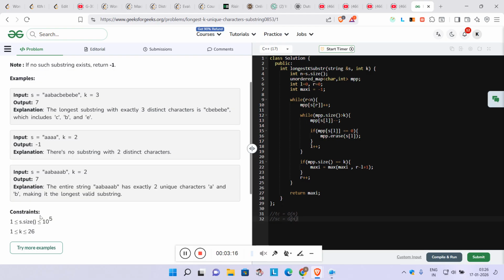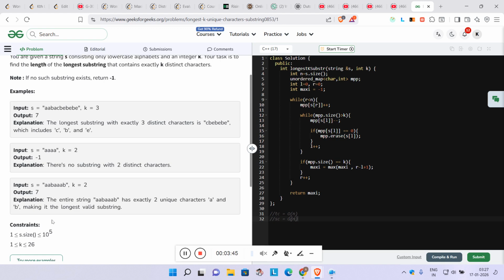We update their length and return the highest size we got. But there's an issue there. Generating the substrings takes O of n square, and the checking adds more on top, but there's a constraint that O of n square is not allowed, so we don't apply the brute force here. That's why we should go for the most optimized way.